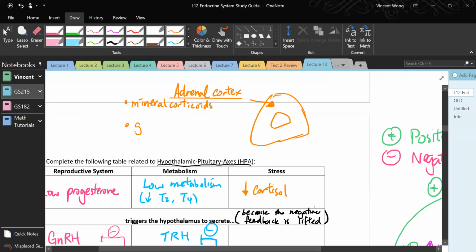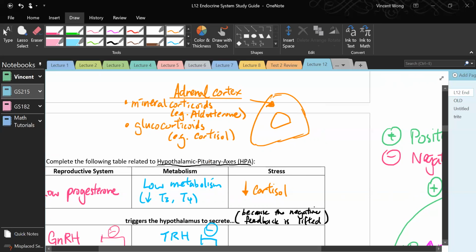Okay, and then the other one is glucocorticoids. As the name implies, mineralocorticoids are steroid hormones that maintain mineral levels in the body, and glucocorticoids are steroid hormones that maintain glucose level in the body. There are a bunch of these mineralocorticoids. The major one is aldosterone. Aldosterone plays a role in maintaining sodium level. We learned that before, and that's considered a mineral we want to conserve. Glucocorticoid, the main one, is going to be cortisol.